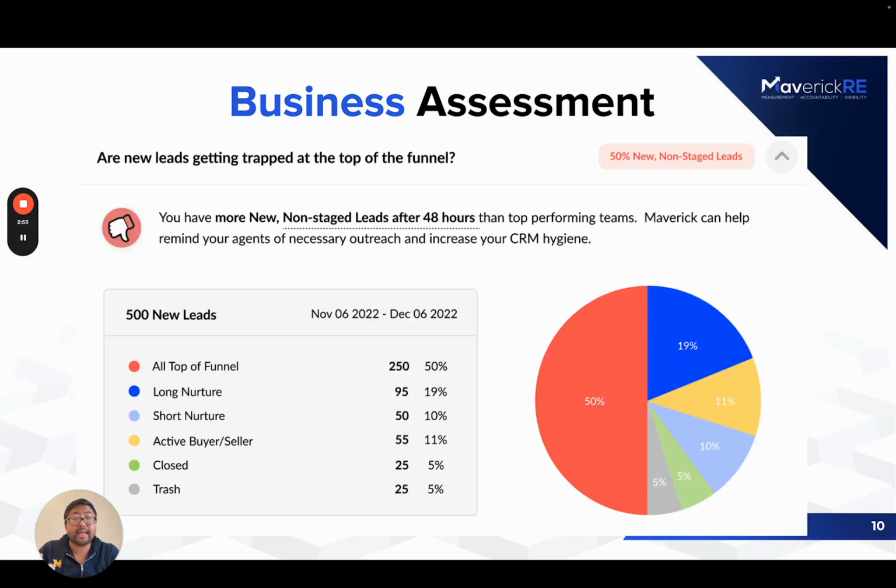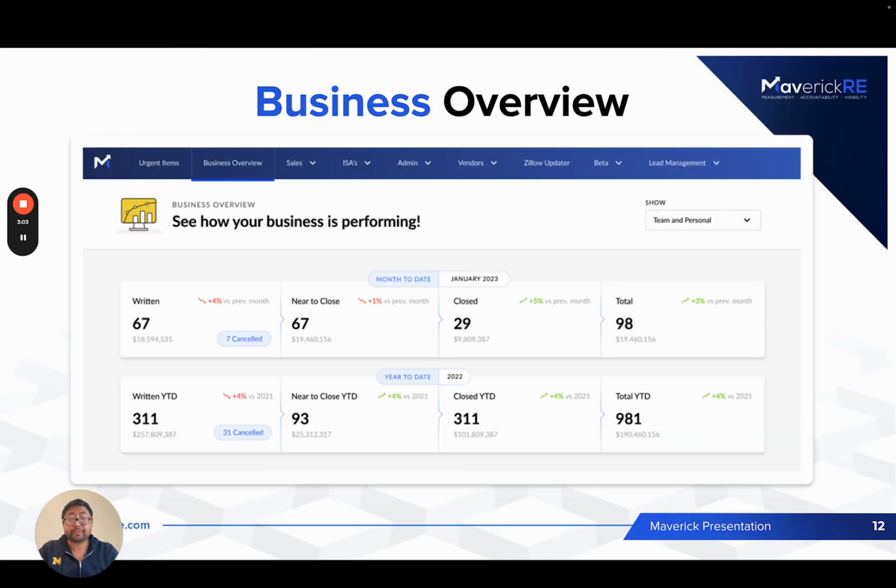Where are your leads getting stuck, right? Are you getting a lot of leads at the top of the funnel that people aren't actioning on, or are they actually actioning on those stages, right? This is just the beginning. We want to make sure that you have one quick glance into your sales analytics to make sure that they are actually driving forward with your business.